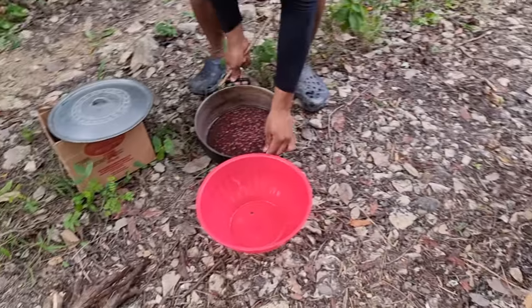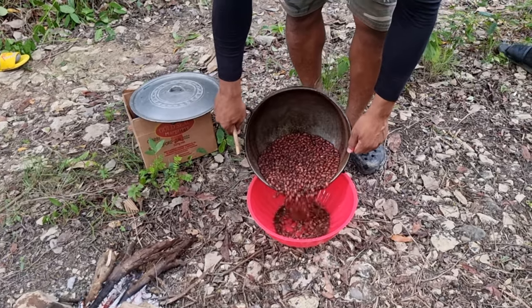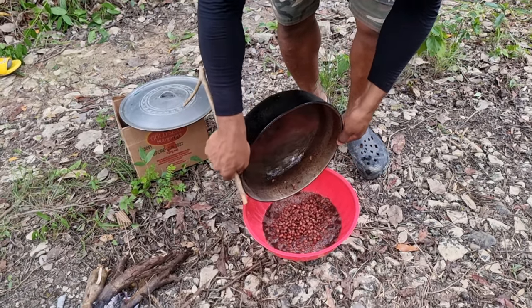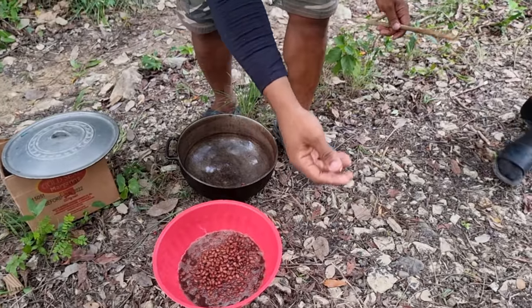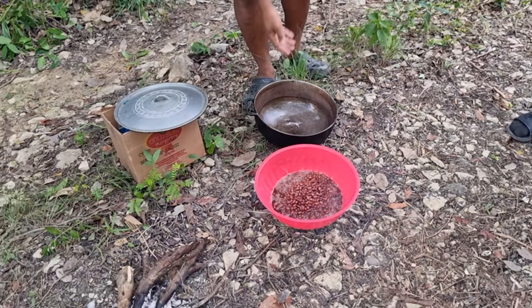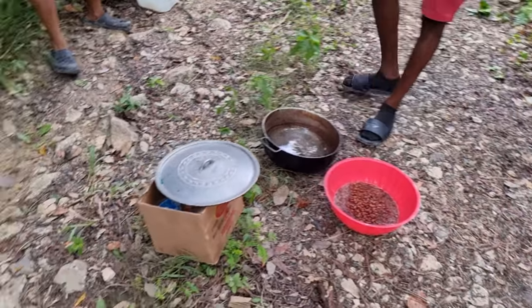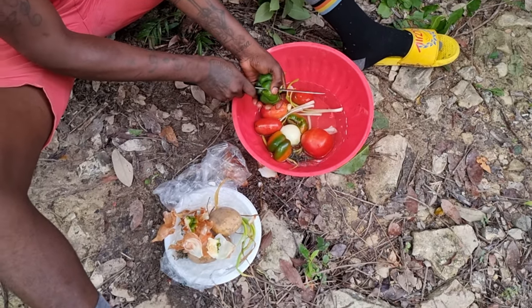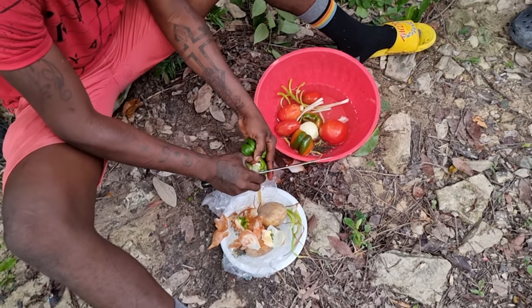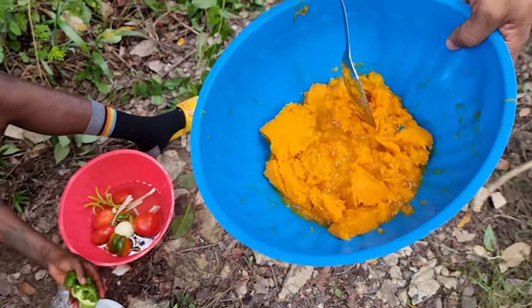Same thing, we are throwing the peas in the pot. Cook up everything back. Peas well cooked and soft, you know, people. So we wash out the pot, you know. Murphy, wash out the pot. Now we can get it on the fire. By the time it's ready to get on, the seasoning is supposed to be done. And so I crush these pumpkin.